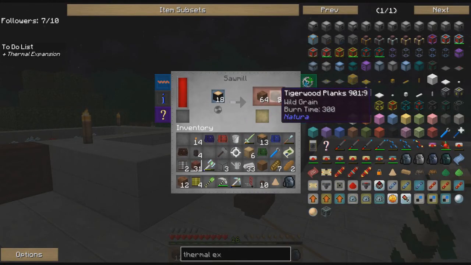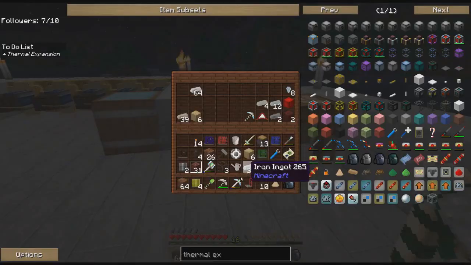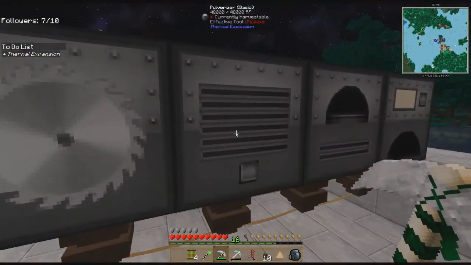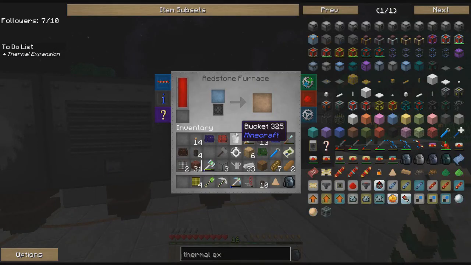And it will hold up to 2 inventory slots, so keep that in mind. We're going to store this stuff away for right now. That amazing looking tiger wood. Now your pulverizer, most people know what a pulverizer does. We throw stuff in here, we get back, so throw ore in here, we're going to get back crushed ore, dust.